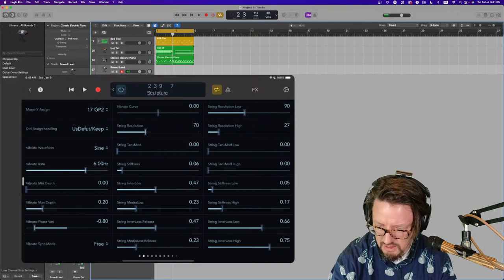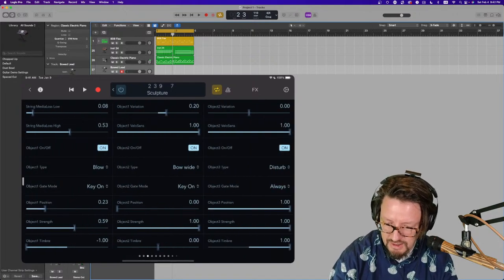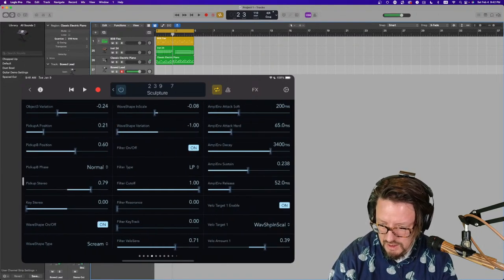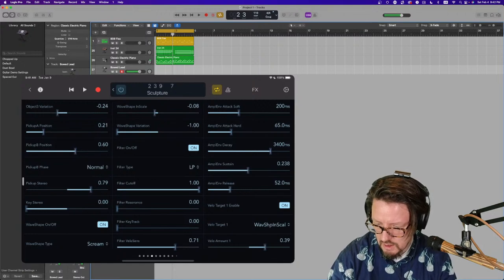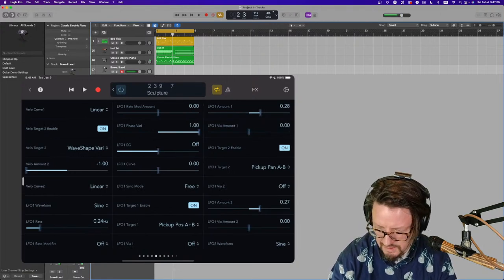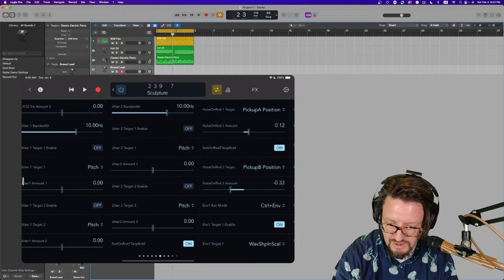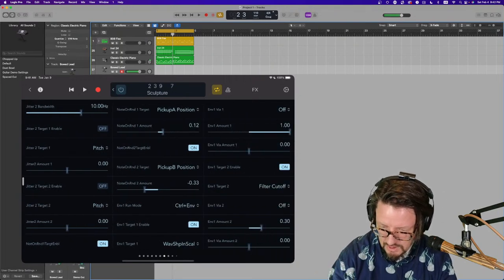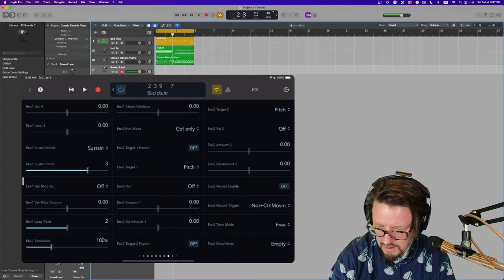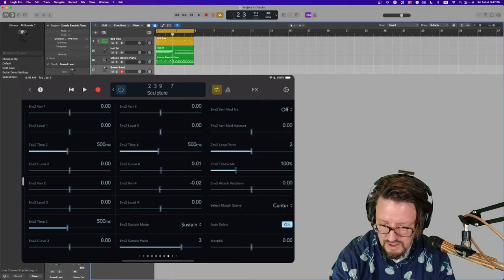Oh, there's gonna be tons in here. I really wish it was some graphical thing instead of this endless amount of sliders, but we can make it work. Let's find the delay. I mean, geez, I might have passed it already. I have no idea. This is where it gets a little bit like, ooh. I just change stuff as I go. Yeah, I'm not trying to click there.